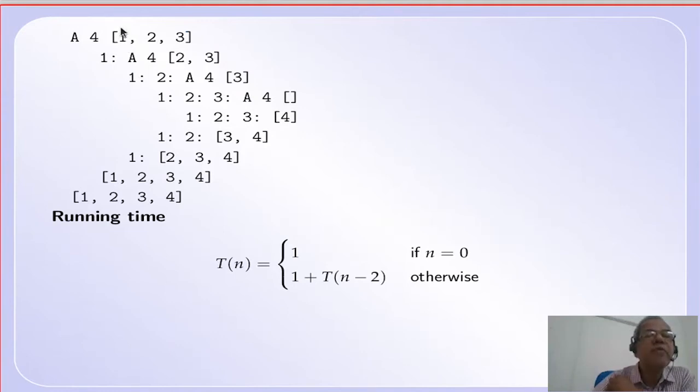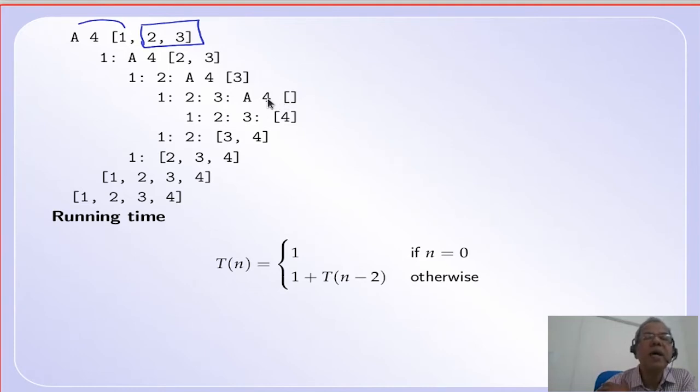We can take the head and the tail. Appending 4 to 1, 2, 3 is equivalent to appending 4 to 2, 3 and then prepending 1. Hope you get that. Instead of writing append in full, I have just written A. Append 4 to 2, 3 is equivalent to append 4 to 3, the list consisting of 3, and to that you prepend 2. Deconstruct 3 into 3 and the empty list. So this is equivalent to append 4 to the empty list. This is a base case.